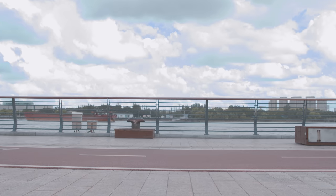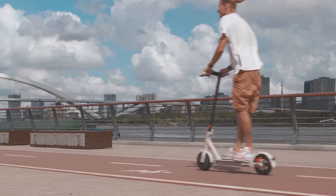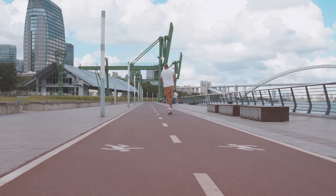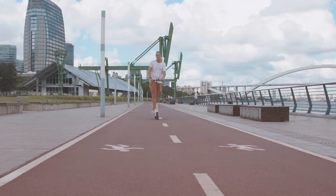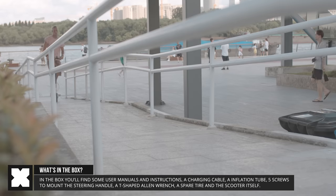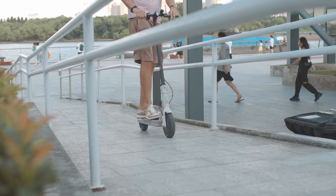How is it in driving? In terms of driving, it's pretty much the same as the previous generations. It's smooth, the motor seems to sound slightly better though in my opinion, and the brakes feel stronger. It's quick and easy to maneuver around with, and in terms of use, it just feels good — just like any of the other Xiaomi scooters that I've reviewed in the past. So nothing all that new in the driving experience. I've tried it on some slopes to see if it could handle those, as it should handle that 9 to 10 degree incline, and on the ones that I've tried, that was no problem at all.